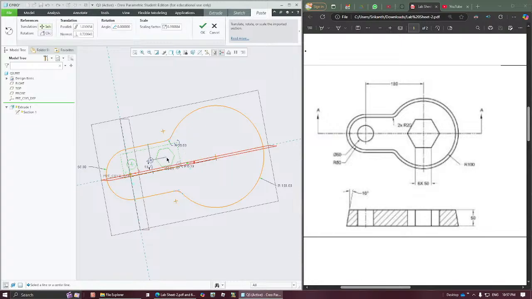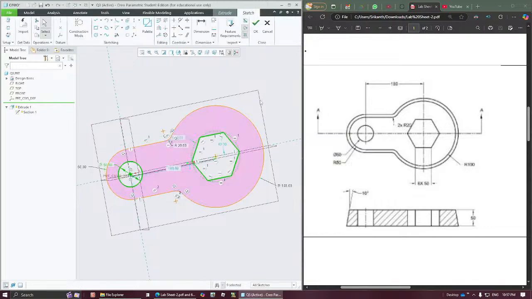I'll change this radius to make it 1. Right click and drag it to the center point of this, left click and drag it to this point, click mid mouse button.